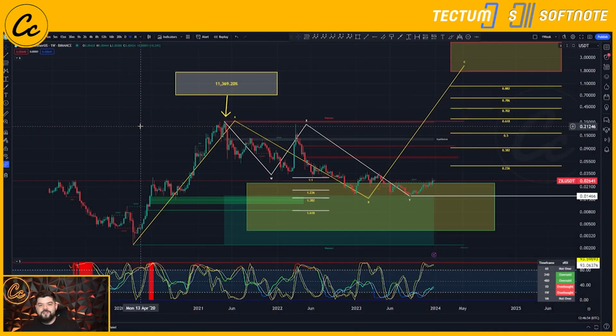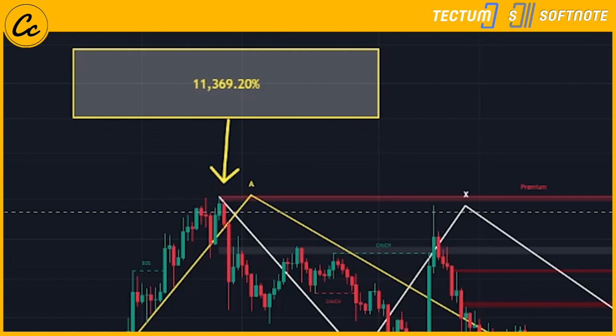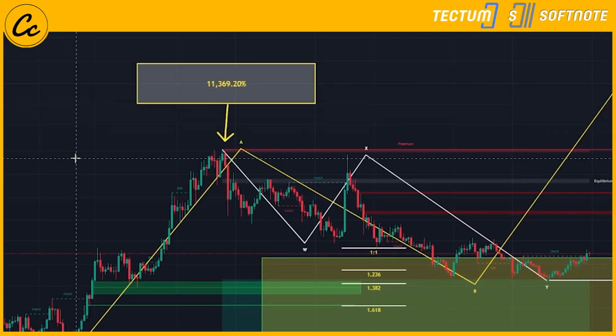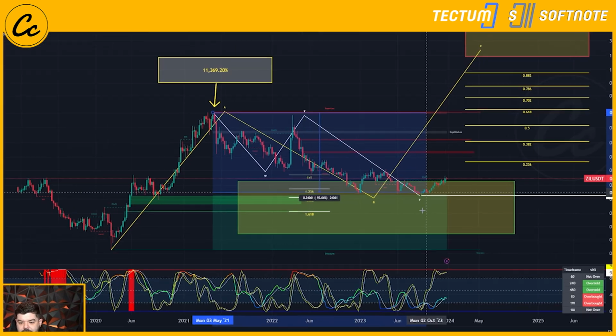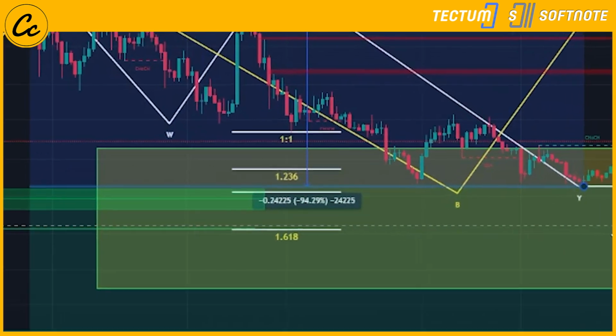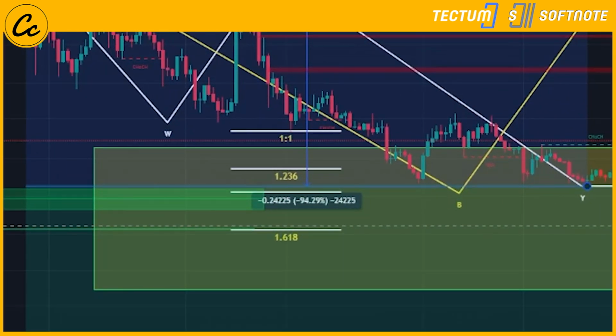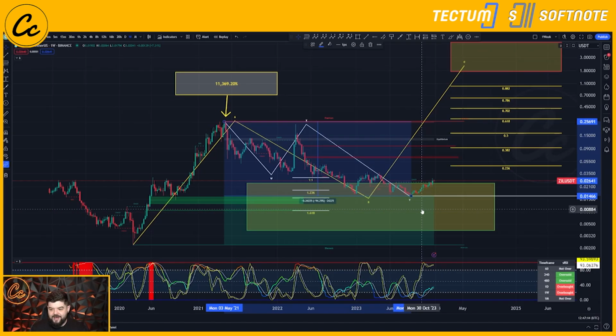Well, we have to obviously understand where BEW came from previously. 369% push in that last bullish market, which is absolutely fantastic. And then what we have seen really going on here for BEW is a bit of a laboured bear market. We can see the price coming down 94.29% from its all-time high, down to a bear market low of 1.466. Now, if you're picking BEW up at 1.4 cents, absolutely fantastic.